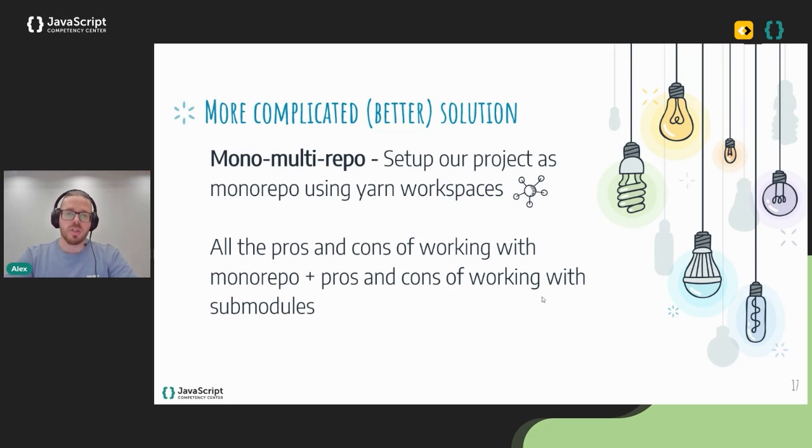I found an article, I'm going to share it a bit later, of the guys who had such experience. They say that it's a working experience. We're going to follow this road on our project with our team. And hopefully in a month, I'm going to acquire enough experience, and I'm going to make another talk, and I'm going to share our road during this path, and tell you what were the good parts and what were the bad parts, whether you should be going this road as well or not.